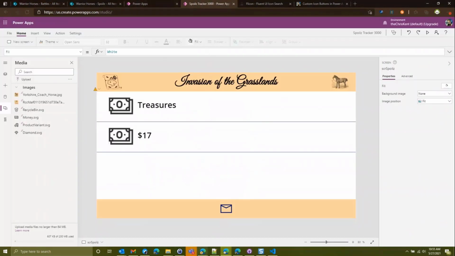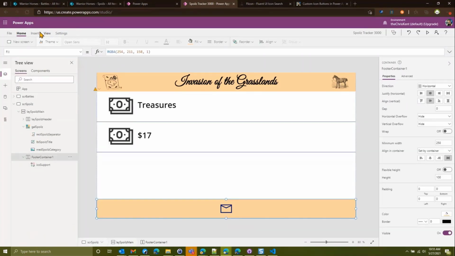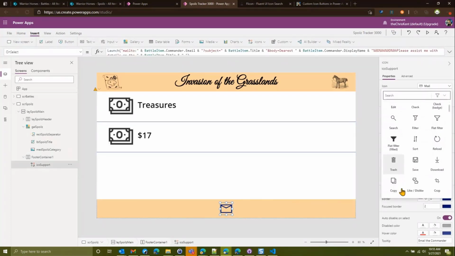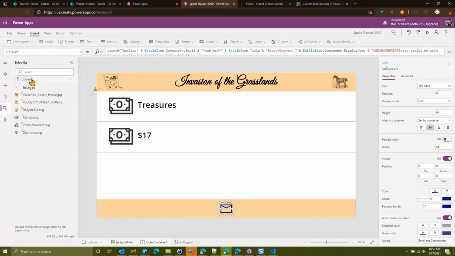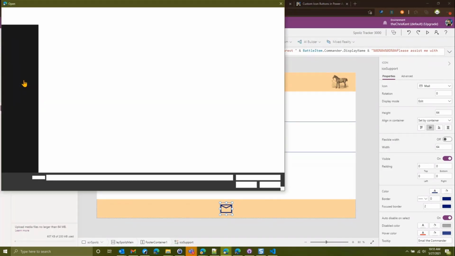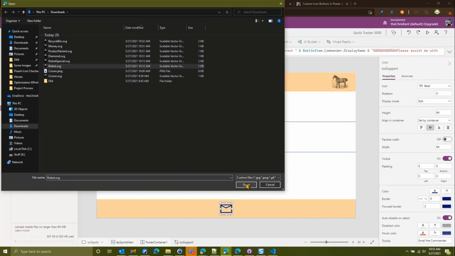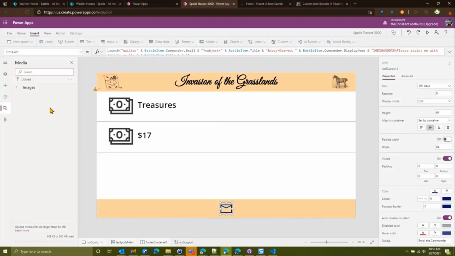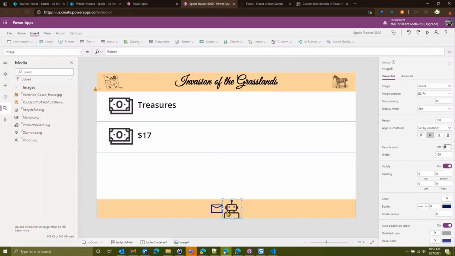Well, if I head back over to Power Apps, the first thing I might do is I go to the preview, and I'm going to go down here to the footer, and I'm going to insert, right? I could try and find another icon. You'll see that the icons are pretty limited here, and there's no robot. So if I want to add it, what I could do is add an image, right? So if I did the exact same thing I did before, where I'm going to upload, I've already downloaded robot. Let's go ahead and grab it. Same way from Fluent. I upload that, that's great. And I'm just going to stick it in there, right? And so that seems okay at first.